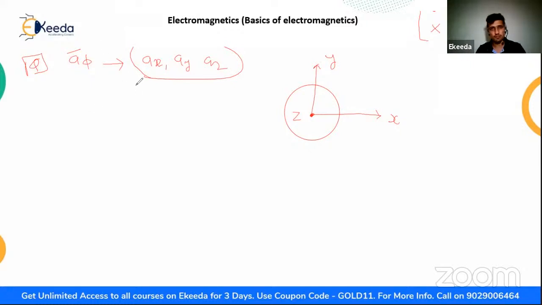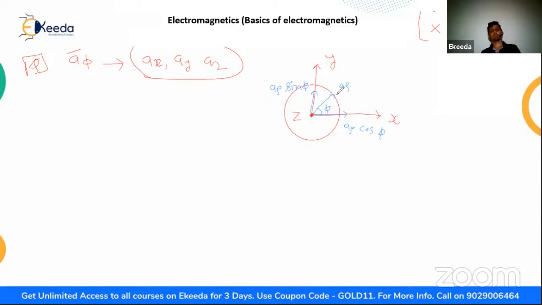So we will take a vector in the cylindrical coordinate system, and then we will try to convert it to a rectangular or Cartesian coordinate system. First, there are three vectors in that cylindrical coordinate system. This is arrow, and this is phi. One component will be in this direction, arrow cos phi, and the other component will be arrow sin phi.